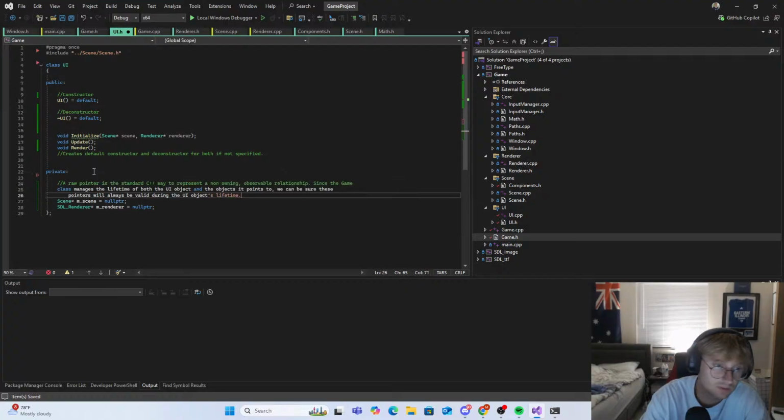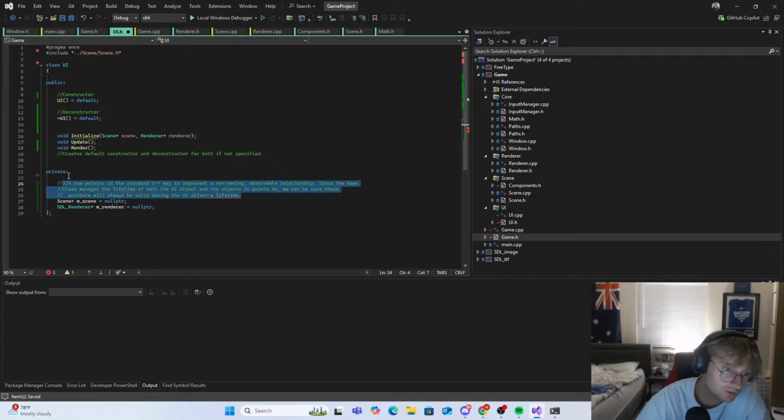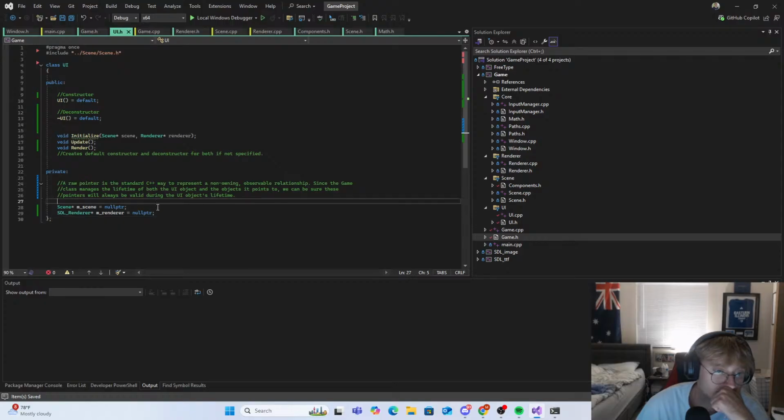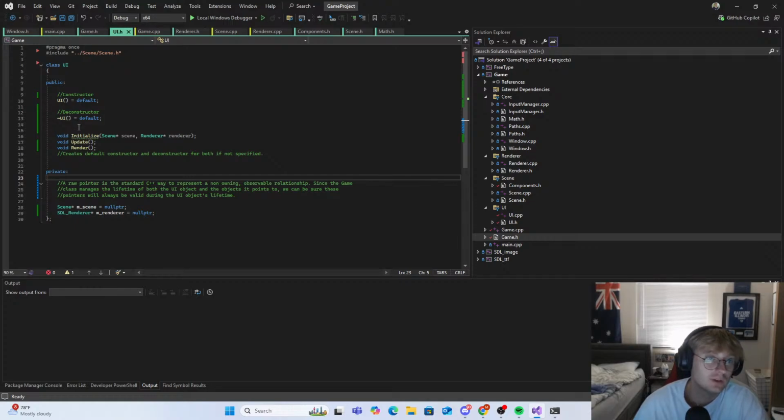Let's see what the comment says here. Observable relationships: the game class manages the lifetime of the UI object. Access the scene, we need access to the renderer. Initialize scene, renderer.